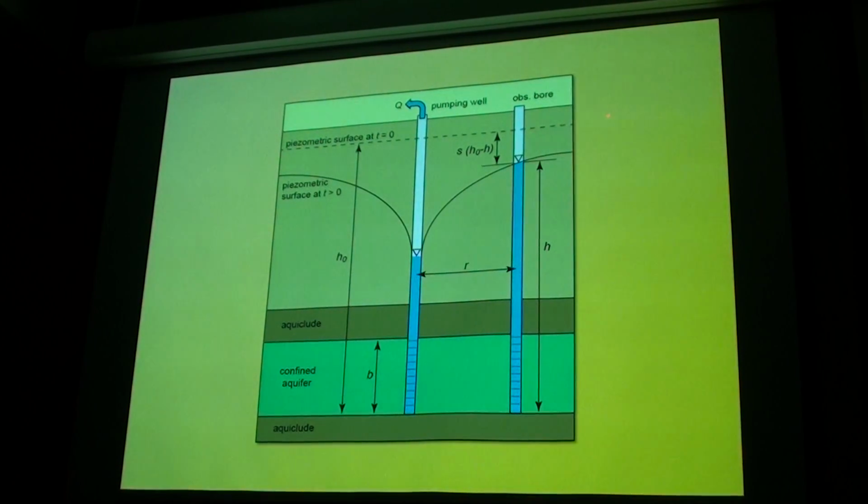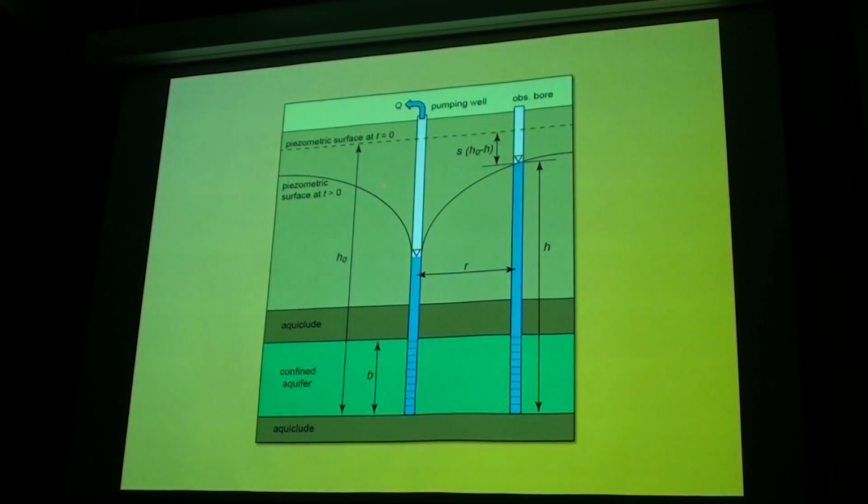Originally the surface was up here, the piezometric surface, the water table of the confined aquifer. Once we start taking water out, that drops. In the well itself, it drops the most. Outwards from the well, it still drops, but it drops more slowly, and to a much lesser degree. The further away you go, the less it's affected. And what we're measuring during the pumping testing, at predetermined time intervals, is this here, drawn out.